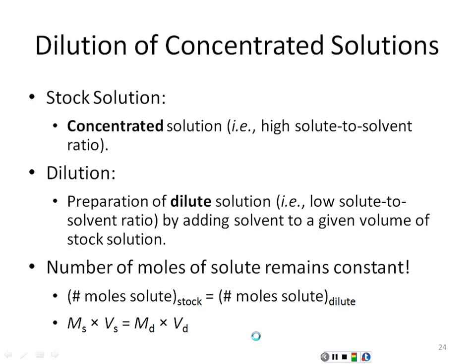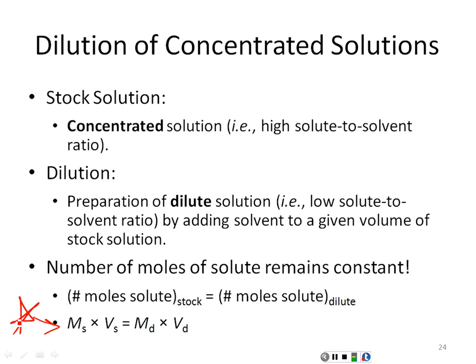So if you're taking out, let's say, a milliliter of your stock solution and there's 1 mole of your solute in that stock solution, the number of moles after you dilute it remains the same. What is changing is the volume. And that's really illustrated here in this equation. This is a very, very important equation, so I'll put a star there.